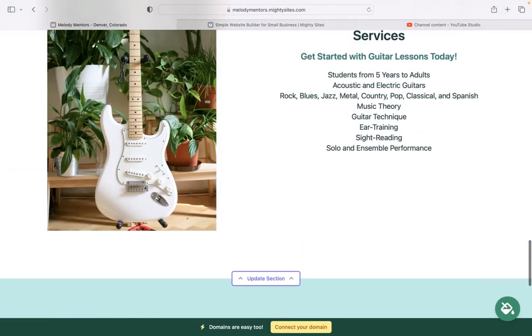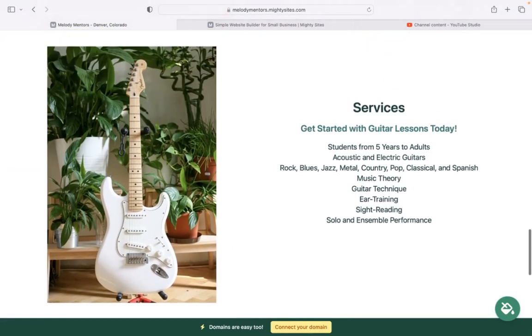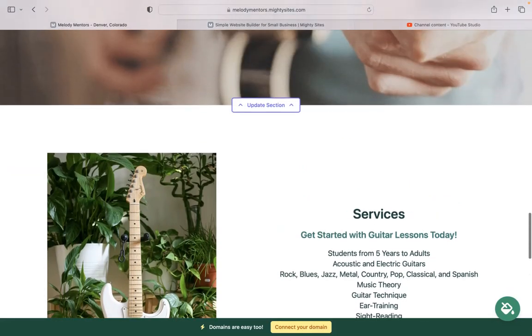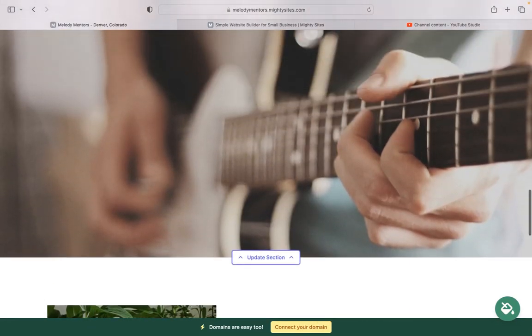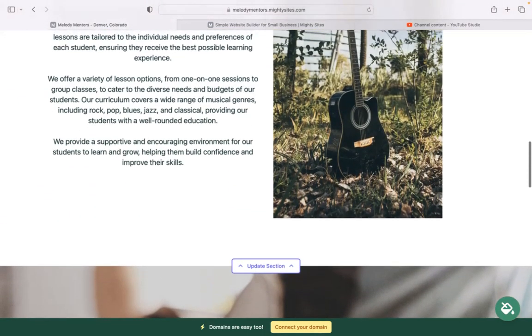If you have a custom domain for your business, click on that yellow button at the bottom to connect it. If you don't have a custom domain, we recommend you get one to make your website look even more professional, trustworthy, stand out from all your competitors. Go ahead and click that button as well. You actually have the option to purchase a custom domain via our platform as well.